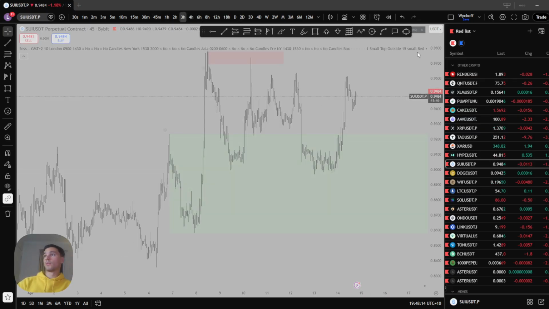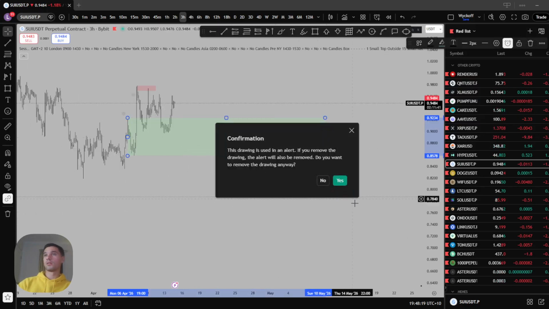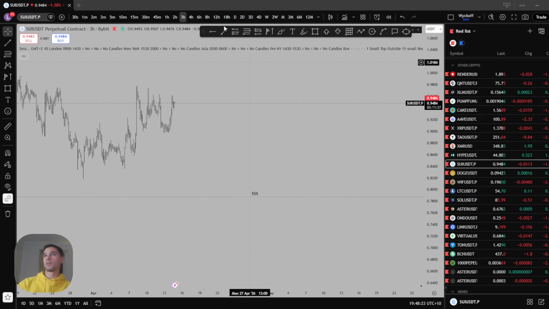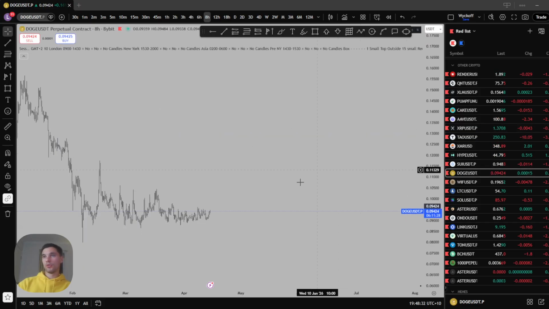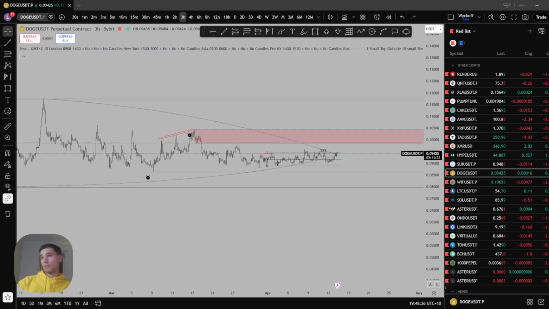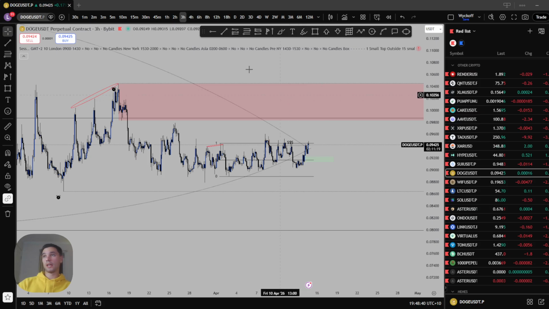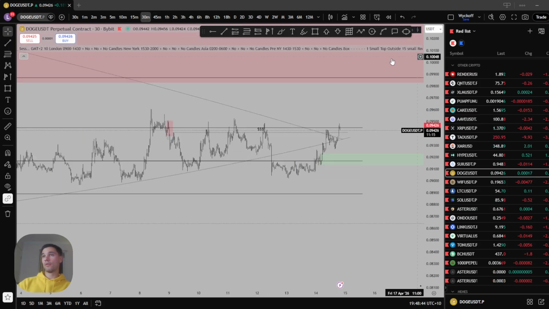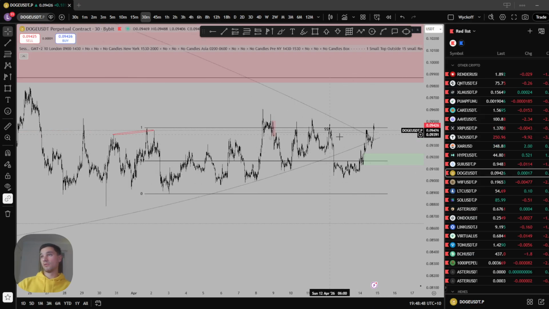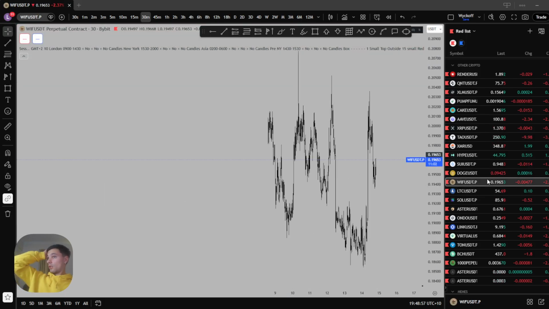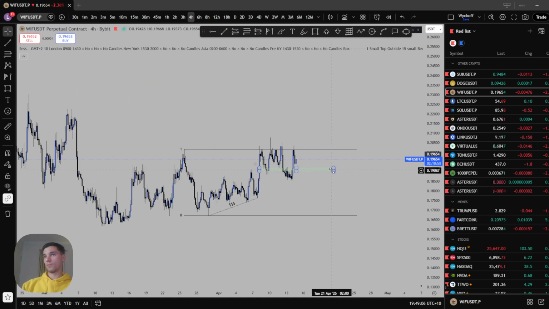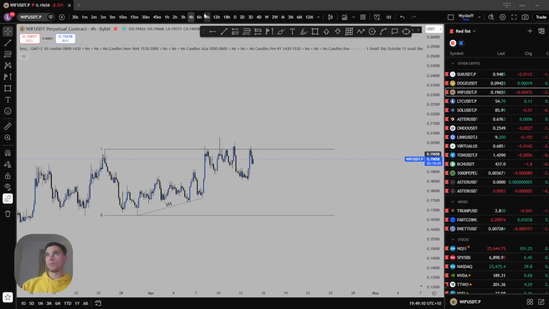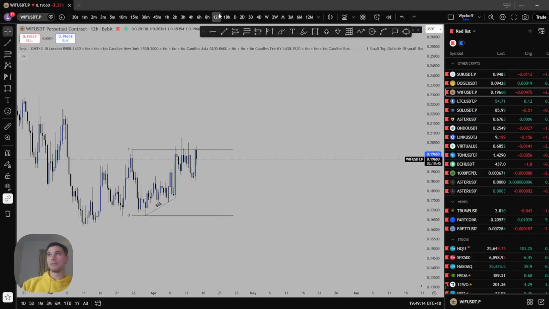Alright, Sui. Not much here for Sui. Let it play out. Doge. Very large compression. Same thing. We're expecting a fake move first, then a move back down. Can happen. First move, fake move. We're just compressing a whole lot here for Doge, with some form of demand definitely created in here.